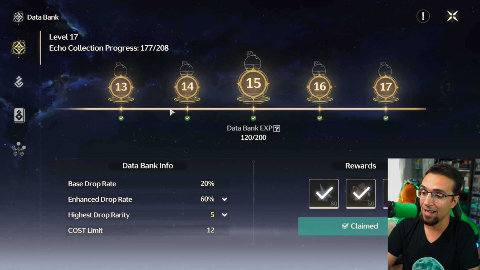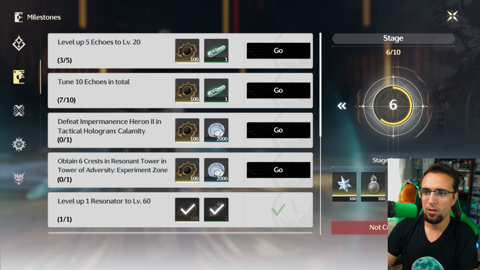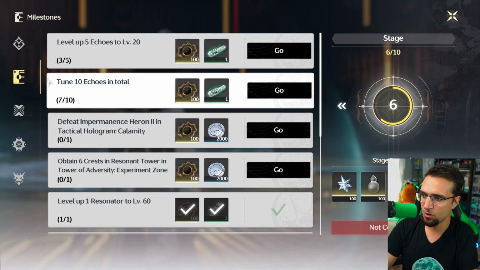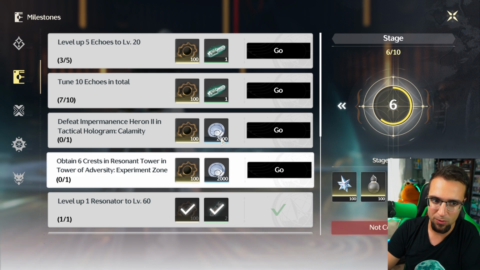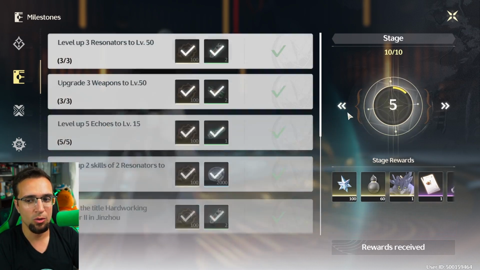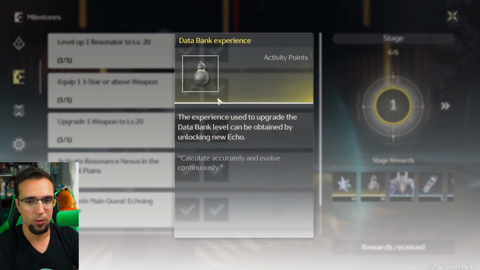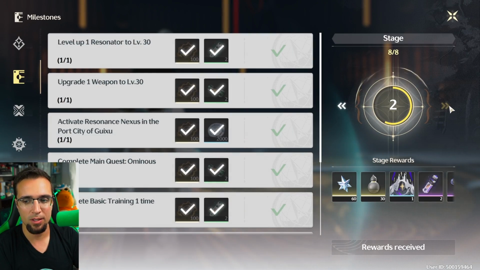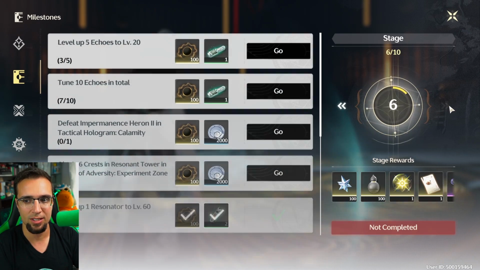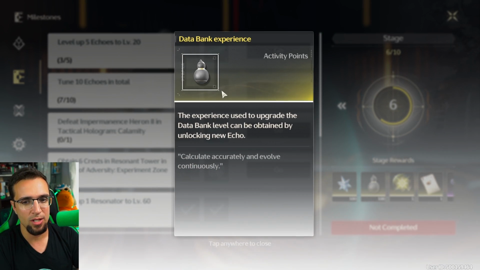If you are stuck like I was last night, where you were at 14 and you didn't want to start doing anything until 15, the other way to get data bank experience is go into your guidebook. And right over here under your guidebook, you're going to have a bunch of things to do in your milestones, the second tab. If you can see behind me, there is data bank experience, and that is going to be accumulated through every single level. From starting the first clear of the milestone, you're going to get 30, which is this right over here. Next one is going to be another 30, 30, 50, 60, and if I complete this one, I get another 100. So every single one of these is going to give you data bank experience.